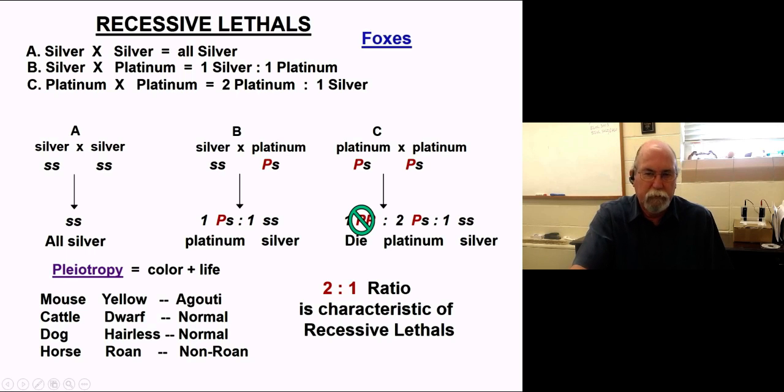And then in horses, there's variation. Again, roan, we keep going back to that as a variation, but there's some roan that's in fact a recessive lethal. And you cross two roans, you expect to get a 1 to 2 to 1, but you end up with a 2 to 1 ratio because there's lots of lethality there.